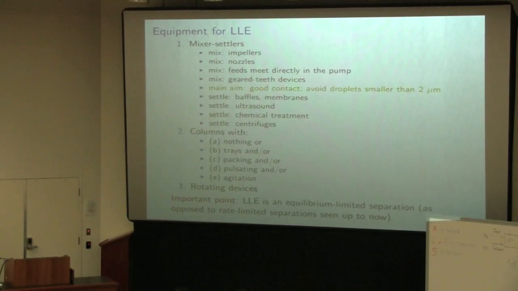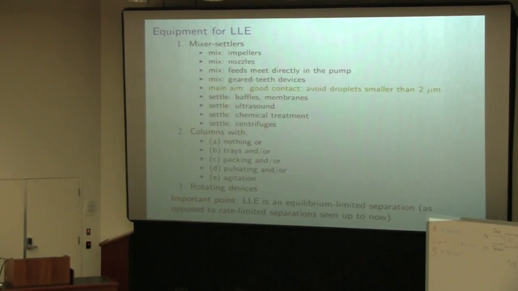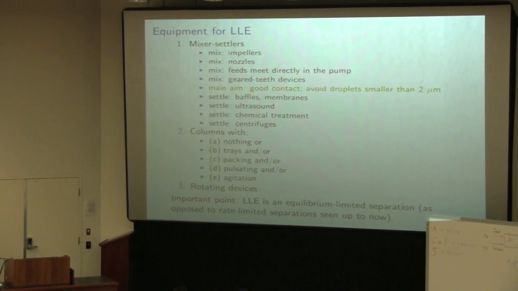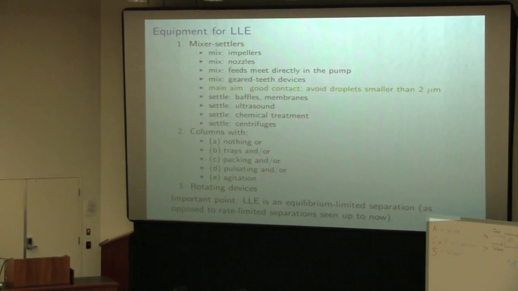We said that we've got mixing first and then settling. Mixing can be done in any number of ways: you can use impellers and mechanical agitation, you can mix in the nozzle in-line, you can mix in the pump by putting your two feeds directly into the centrifugal pump and letting the impeller cause that mixing. Then settling can be done with a number of ways to encourage separation of the two liquid streams. Standard designs include mixer-settlers and columns. The columns can contain just nothing — two liquids moving counter-current — or we can add trays, packing, pulsation, and agitation.